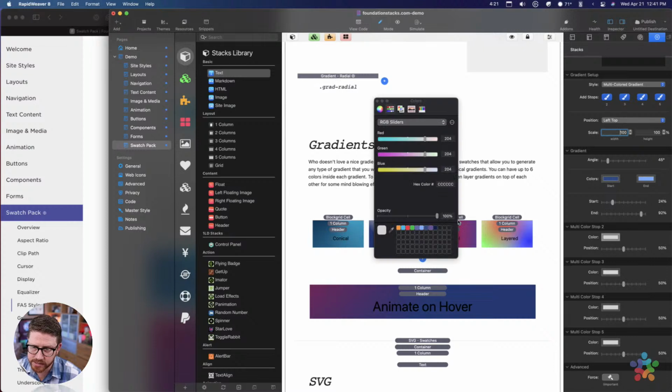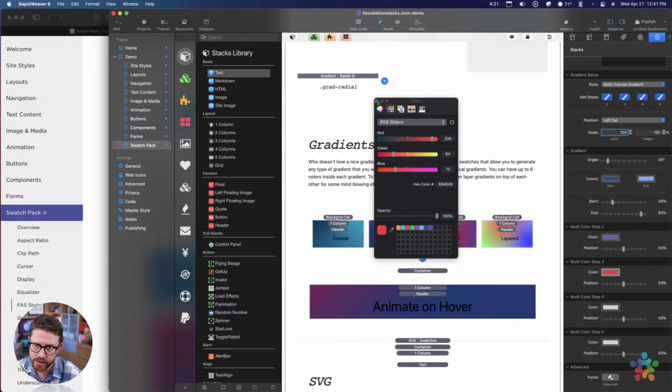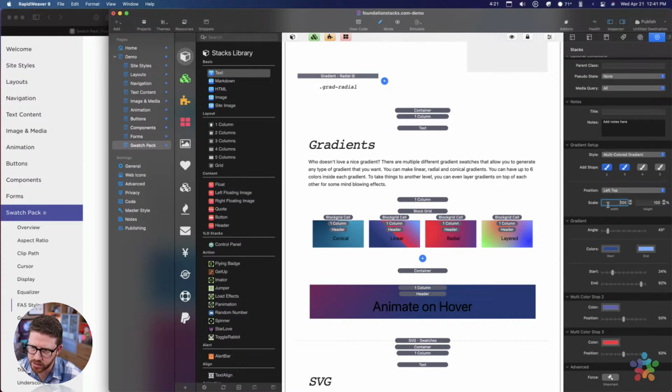So you can customize the color to be whatever you want. Like if I want purple here, and then I want red, and let's just do 2 for right now. And then we can adjust the positions here. So if we adjust the position of this one to be 50, and let's start this one there. There we go. There you can add multiple color gradients and all that kind of jazz.